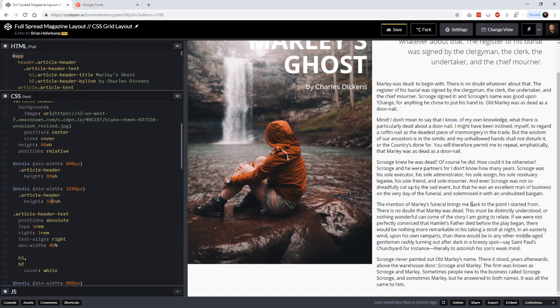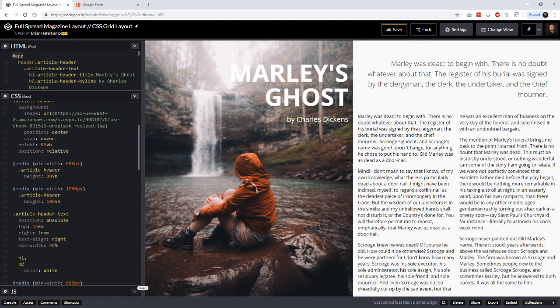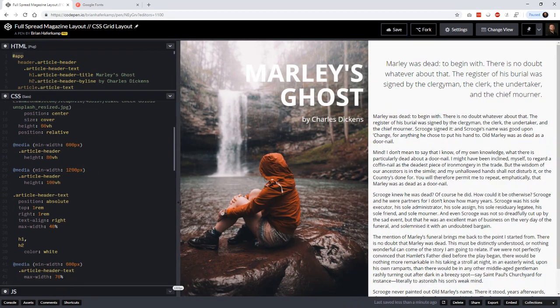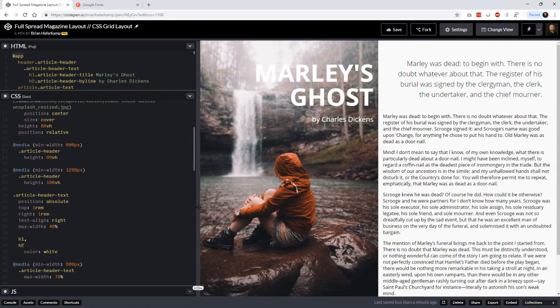Okay. So you can see that we're going to get this sort of idea when we get out to this size. Now it's going to look a little funky when you first hit that size.